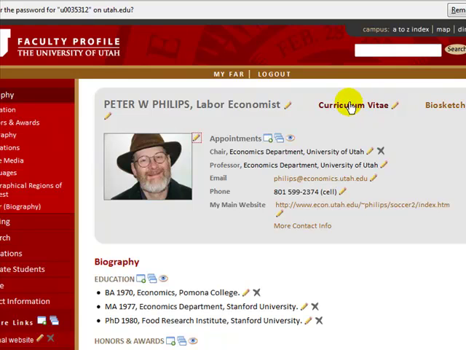You also can load your curriculum vitae in the same fashion. All you have to have is your CV either in a Word file or a PDF file or some other readable file, and you push this little pencil here and that will open that up. You also have a bio sketch that you can load.